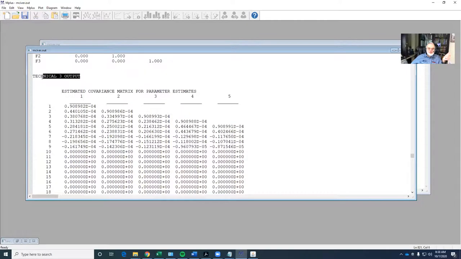The TECH3 output is something that I put in just to show you what's going on. Remember, inside of regression, when we were looking at factor loadings, there was this thing called the matrix C, which was the variance covariance estimate of the parameters. In cases of redundancy, for example, my guess for one regression weight is negatively correlated with my guess for another regression weight. In cases of suppression, they're both positively correlated.